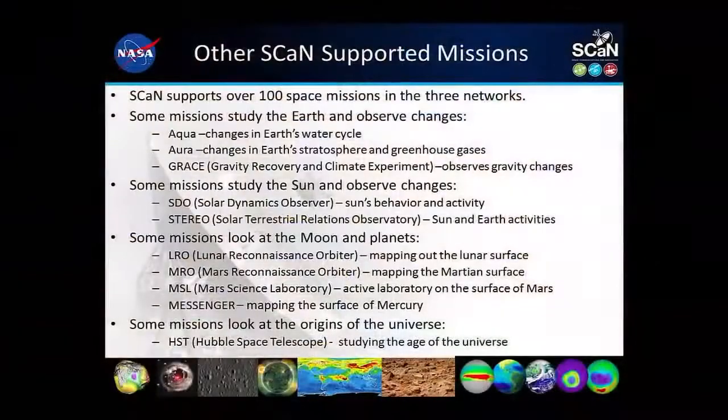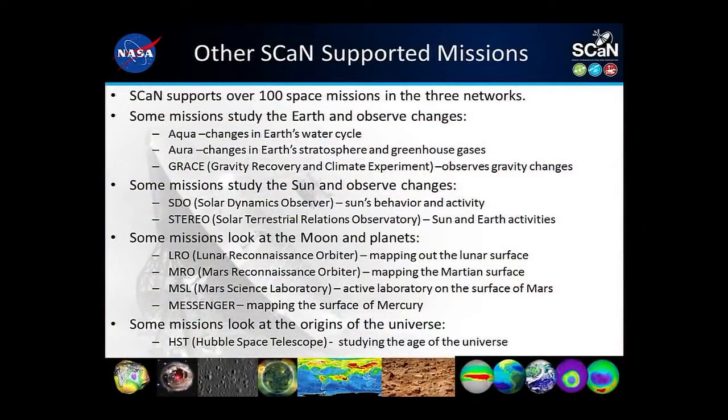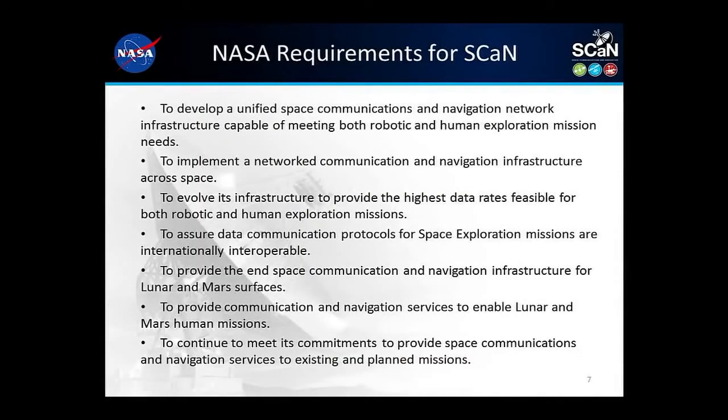So we do a lot of activities around Earth. Our attention is not just on deep space. Around Earth, we do a lot of Earth observation, from climate to studying the atmosphere, stratosphere, all of the layers, studying pollution, studying the state of health of the oceans and whatever. All of this is done through NASA missions, and sometimes in collaboration with other space agencies. And I see people hurrying me, so you have to bear with me. Next chart. This is our mission.